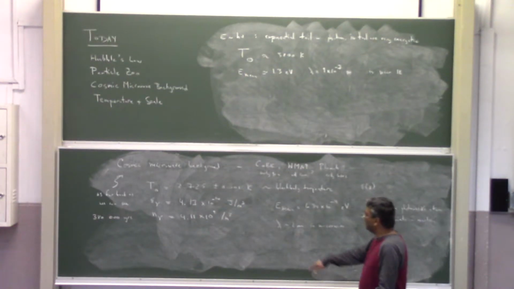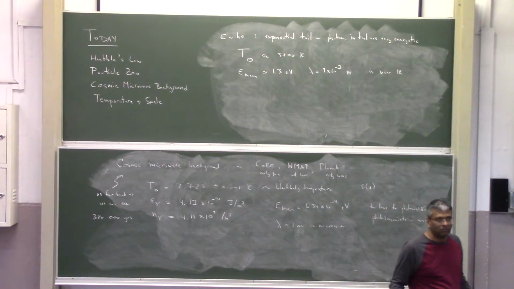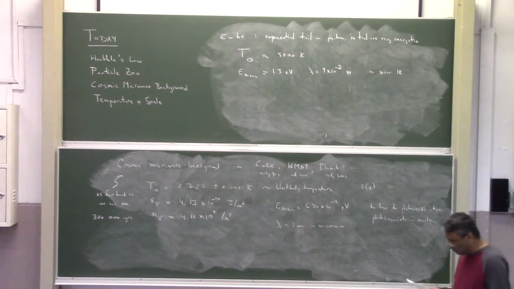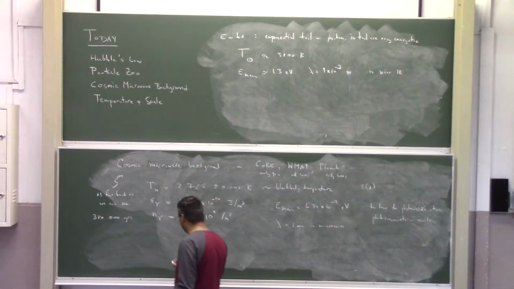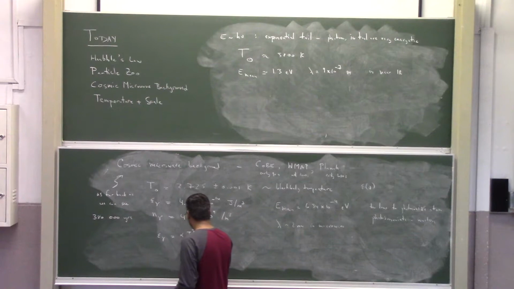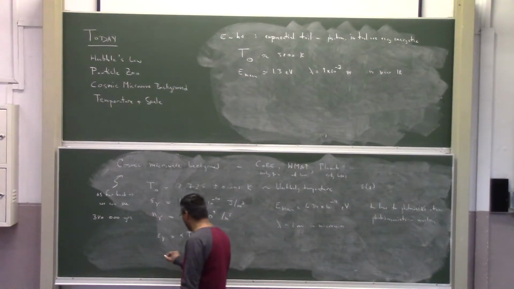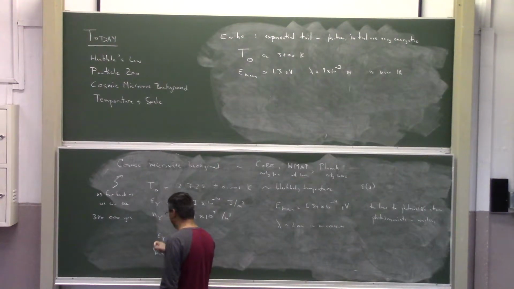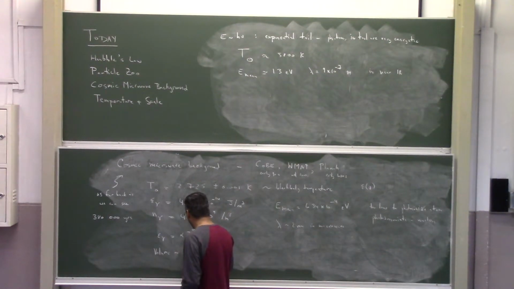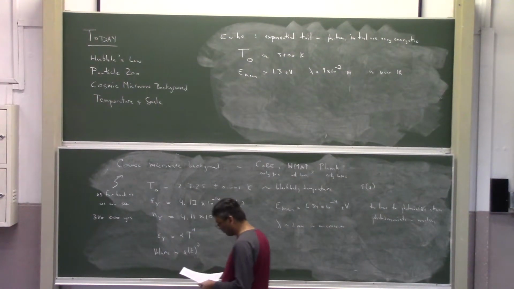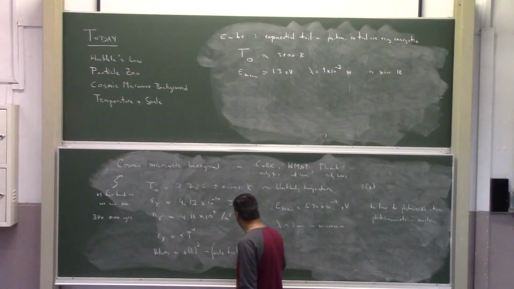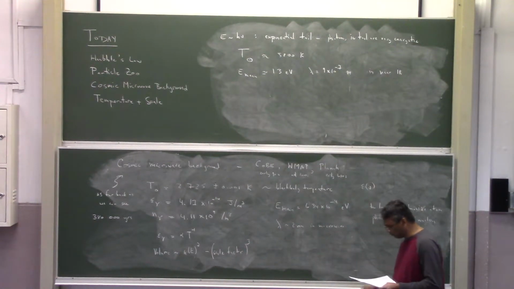Okay. So as far back as we can see, we see this cosmic microwave background, and it's got a temperature. The temperature is uniform wherever we look. Black body radiation has an energy density. We notice that the energy density is alpha T to the fourth. This is the density, the energy per volume. The volume is changing with the scale factor, the same scale factor we encountered in Hubble's law.